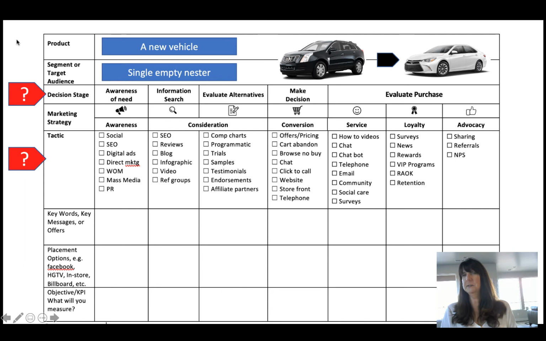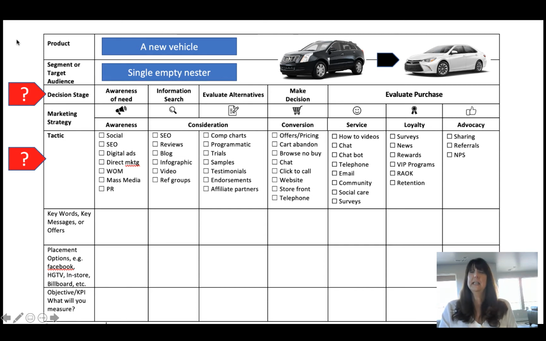Because remember, as marketers, our resources are limited. We only have so much time and money and energy, and we have to have, in most cases, a pretty good revenue stream coming in for the business in order for us to keep our jobs, and we need to demonstrate that proof is in the pudding. So the tactics that we select are really important.